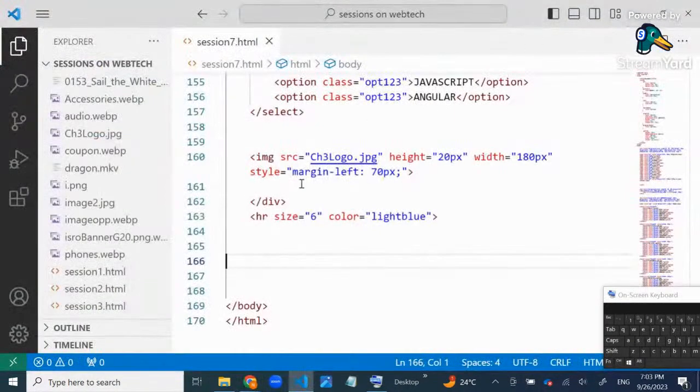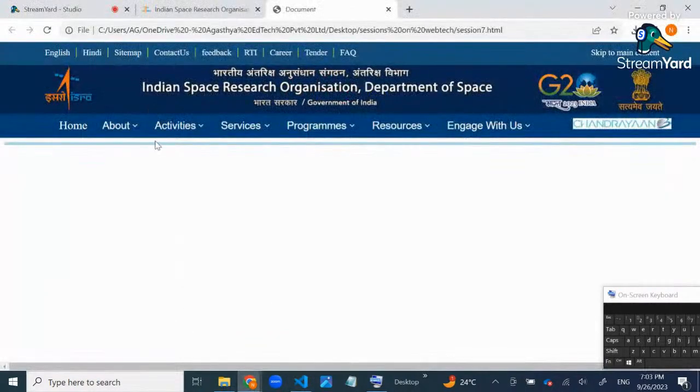I need to adjust this blue line and it should get attached to this third div. There is a space between this section and this section.